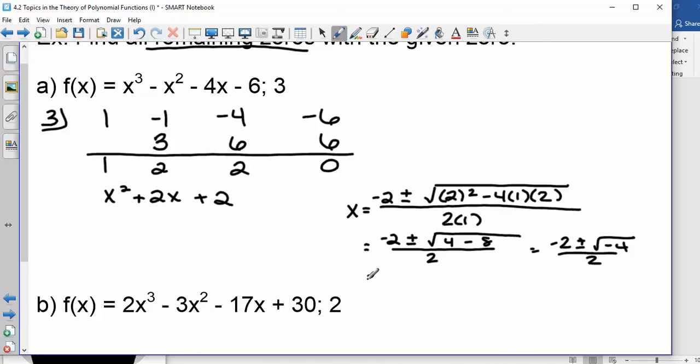-2 divided by 2 is -1. What's the square root of -4? 2i divided by 2 is i. Okay, and then I'm just plugging the thing underneath the radical. I got 0. So, do you have the whole thing in parentheses? Are you trying to do it in your calculator? Yeah, and I just keep getting it wrong.